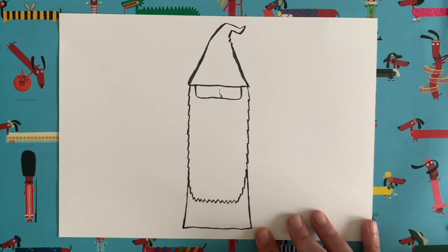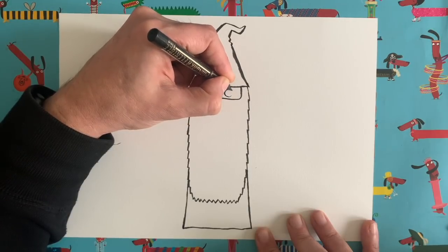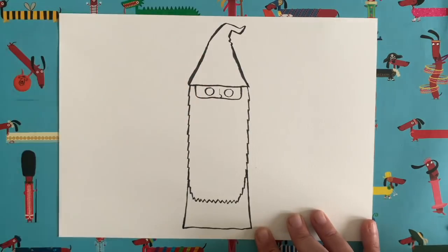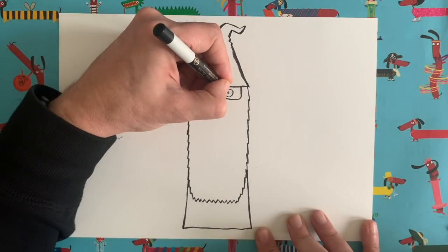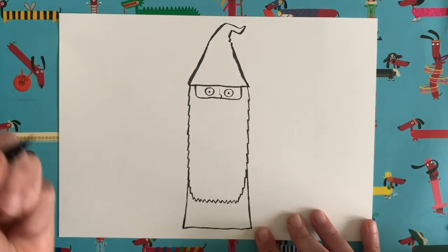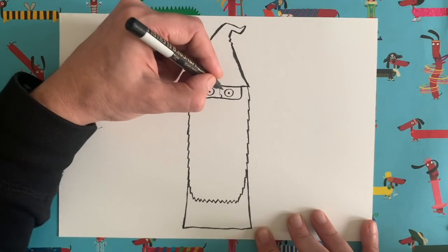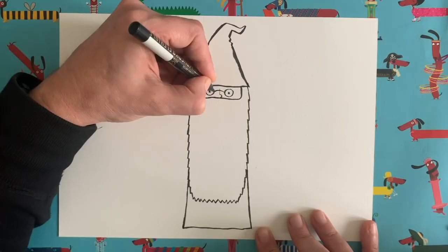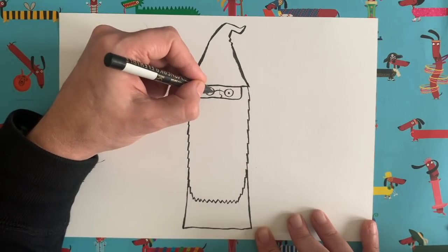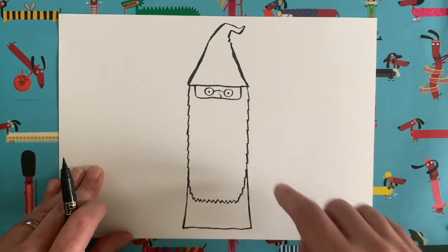Now I think I'm going to give our wizard a little pair of round spectacles. So we're just going to draw a circle in there and a circle in there, and in the middle of each of those circles we're going to draw a little dot that we colour in, and look, our wizard is awake. But because we're going to give him spectacles, we're just going to join those up, a little curved line across like that. I think they're going to be those spectacles, the type that just balance on your nose. So we're not going to give the spectacles arms. We're going to give him arms in a minute, but not the spectacles.